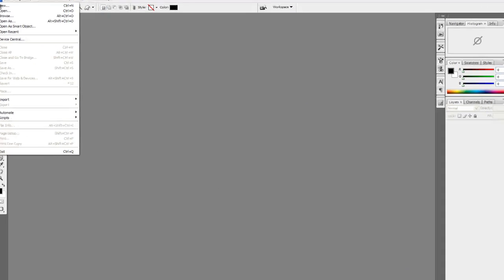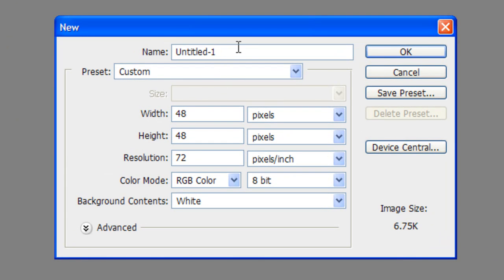Alright, so let's make an icon. Since I'm using a Windows XP operating system and I'm not going to be developing this app for Windows Vista or Windows 7, I'm going to start off at 48 pixels by 48 pixels. This is the largest the icon will be displayed at. In Windows Vista and Windows 7, the icons can be displayed at like 128 and maybe even higher. So I'm just going to make this background transparent and draw some random stuff in there.